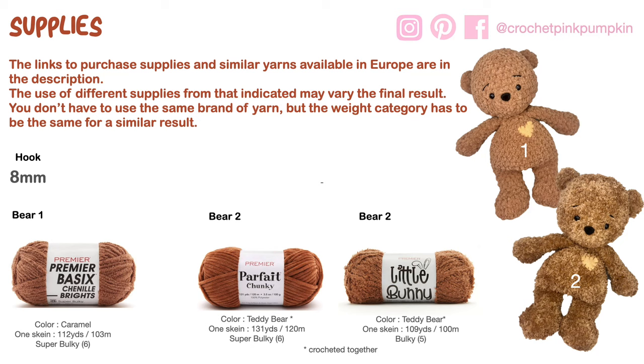for a similar result. So for both of the bears, I use a hook 8mm, and you can see I made two bears, bear number one, bear number two. If you are a beginner, I suggest you make bear number one. It will be way easier. The second one is made with fluffy yarn and you may struggle to see stitches and everything. So if you are a beginner, I suggest you go with bear number one.